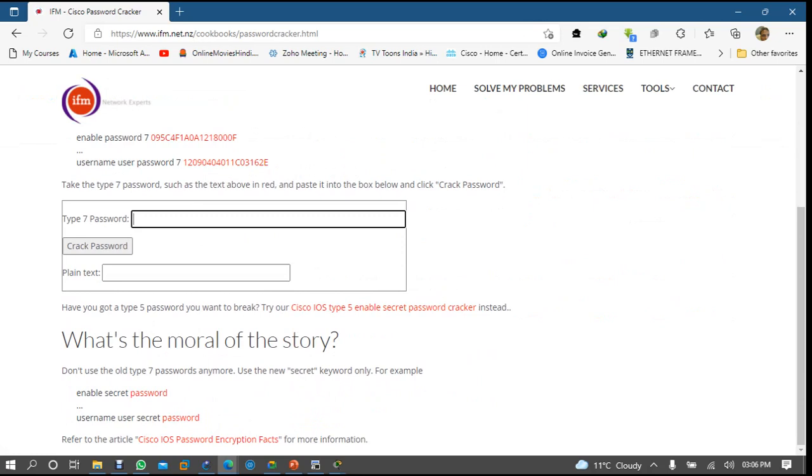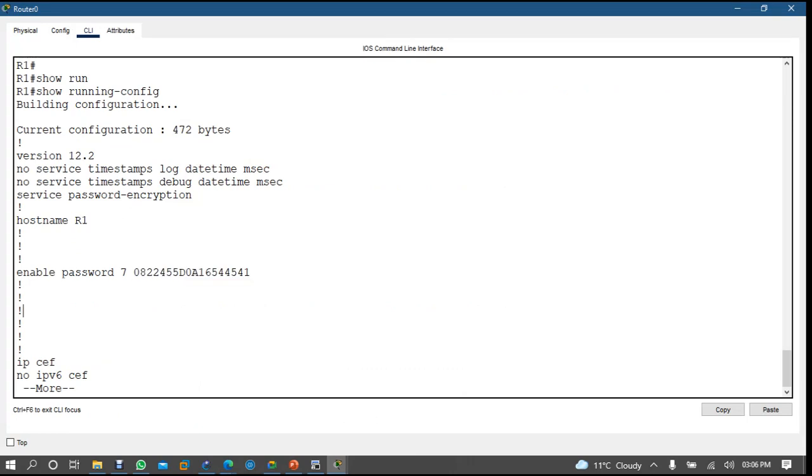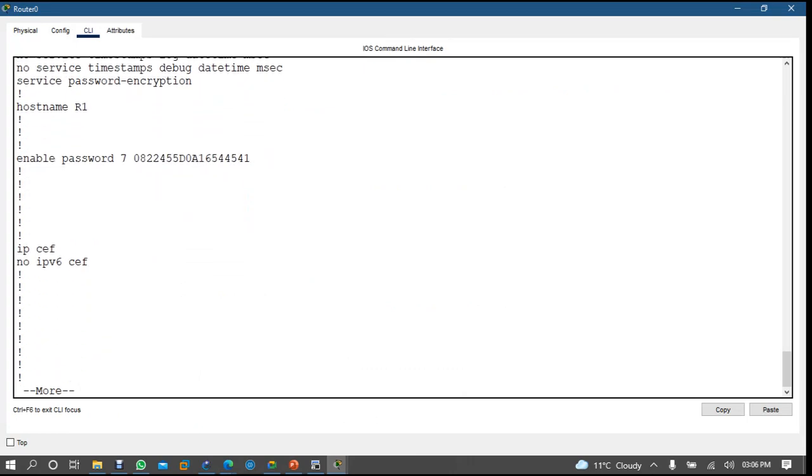Just paste that encrypted password and click on crack password. See, you can get Cisco 123, right? Even the enable password is cracked.